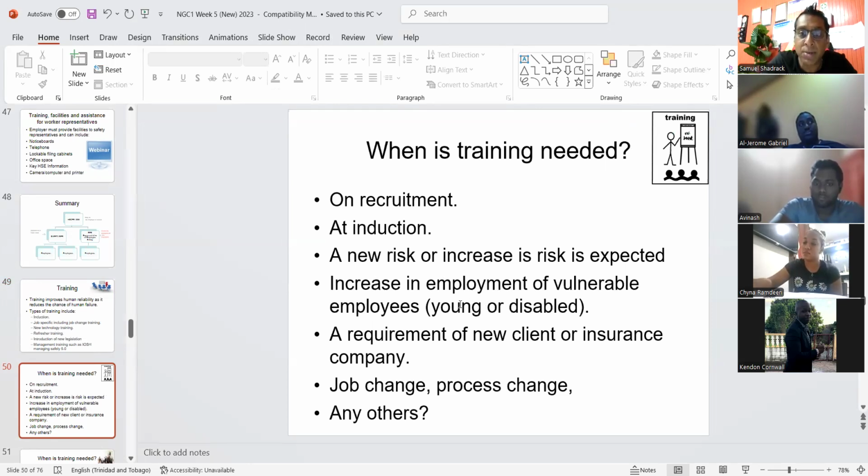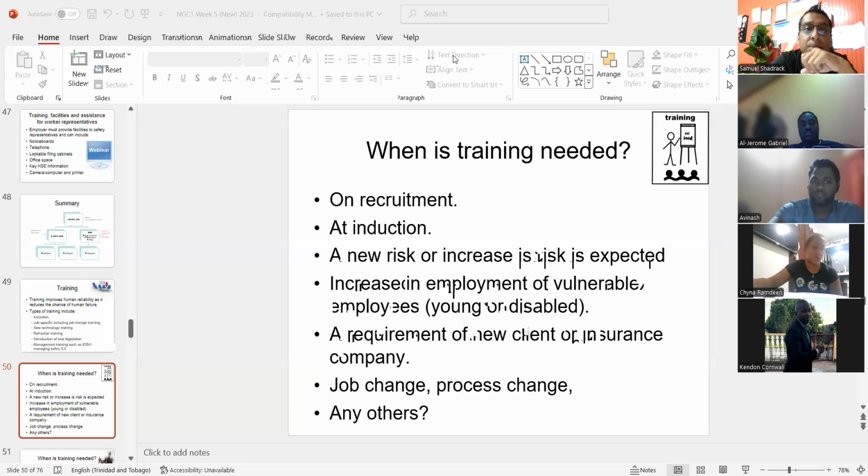So you have hired a young person or you have hired someone that's a bit differently able. It doesn't mean they were born like that. They could have been too, but we do have discrimination laws that say employers can't discriminate against persons that are differently able, right? So they're entitled to the same work experience as everybody else. What the employer normally would have to do is make adjustments for that person, right? If they're hearing impaired, they have to put things that are more visual. If they're visually impaired, put things that the person could feel, like braille. So all of that is a duty on the employer, right?